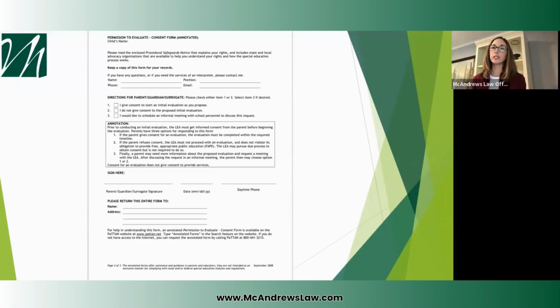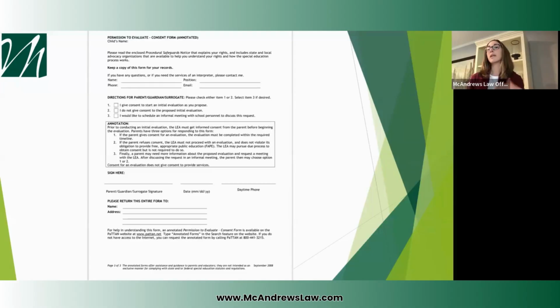In Pennsylvania, students need to be evaluated at least every 3 years. Students with intellectual disability need to be evaluated every 2 years. But reevaluations can occur more frequently than that, particularly if there's a change in the student's circumstances or if there are new concerns that come up over time. So you do not need to wait a full 3 years if there is a reason to evaluate earlier.